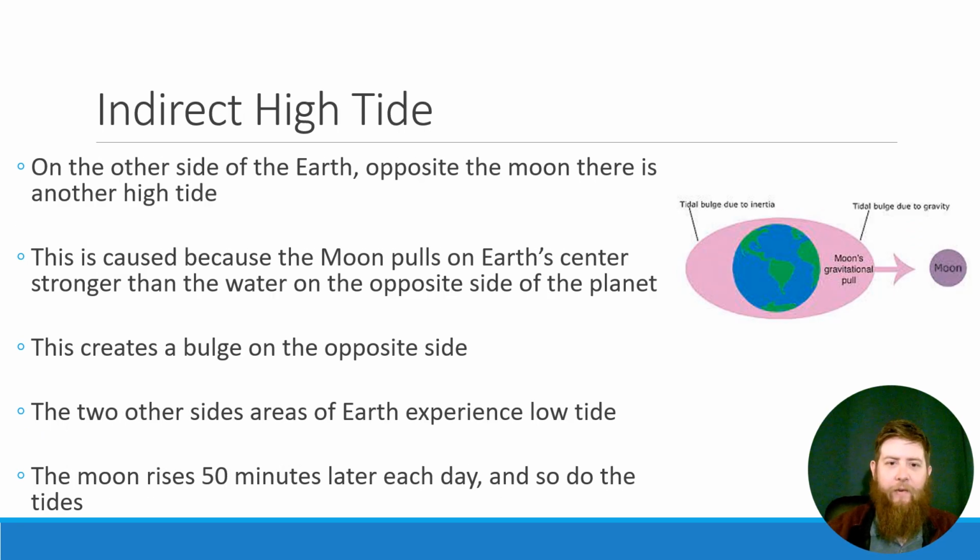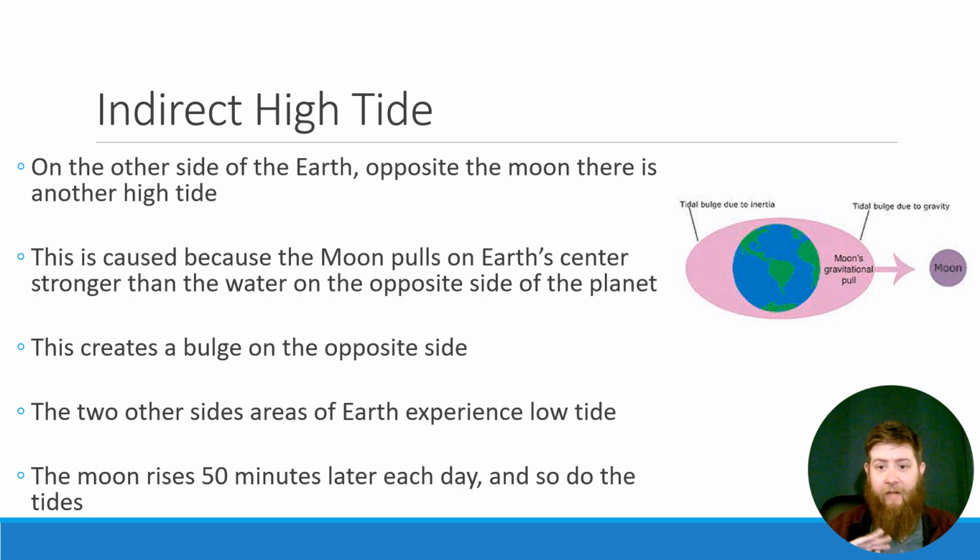On the other side, there's another tide. We have another high tide over here. This is because the moon is closer to the center of the Earth now than the moon is to the water out here. So the second tide is actually caused by the planet being pulled away from the water. The first one, the water is being pulled away from the planet, and the second one, the planet's being pulled away from the water. If you're on a side that isn't there, this one in this case, you've got low tide for that part of the day.